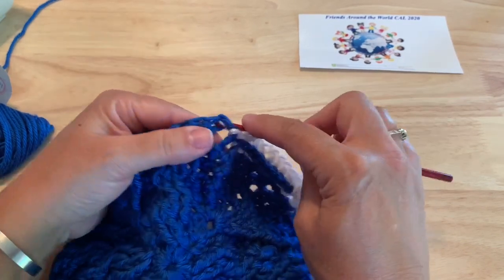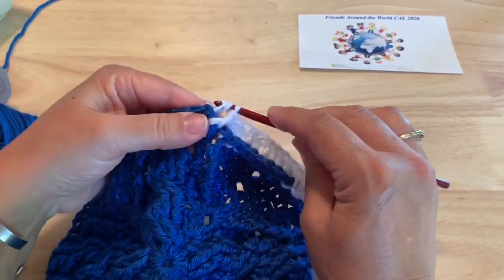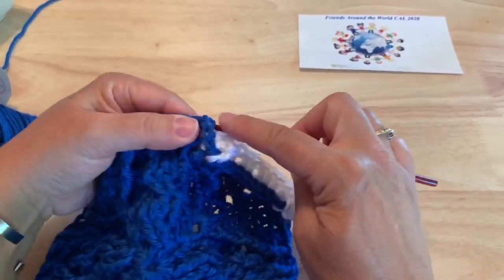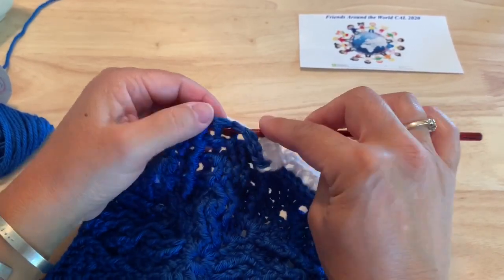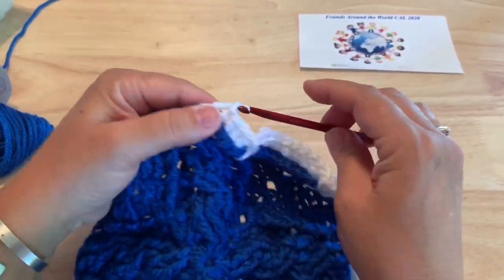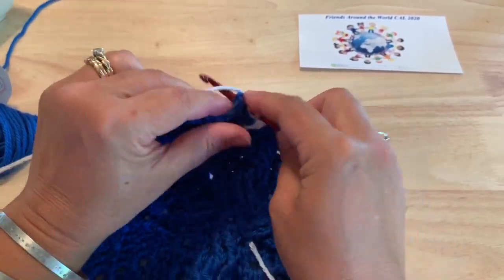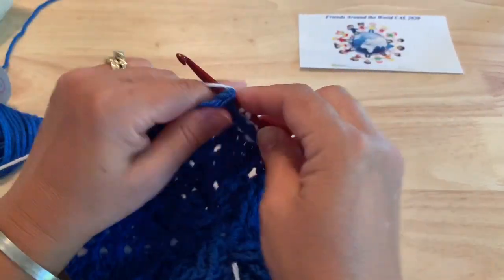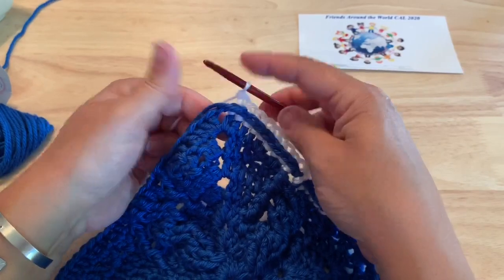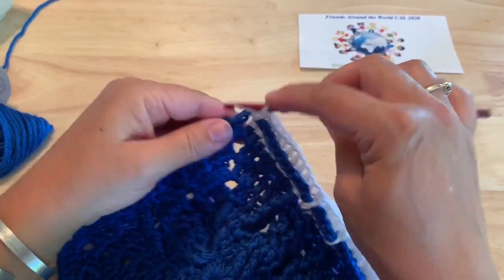And then back post double crochet again. Then a front post double crochet around this back post treble from last round, and then back post double around the remaining stitches of the side. And one final back post double, and then ready to work our corner again of the 2 half double crochet, chain 2, and 2 more half double crochet.